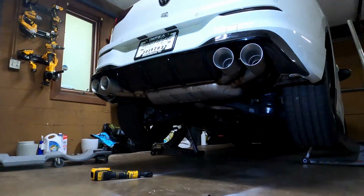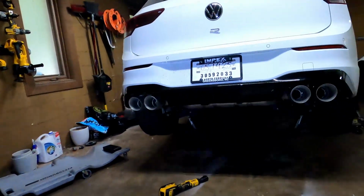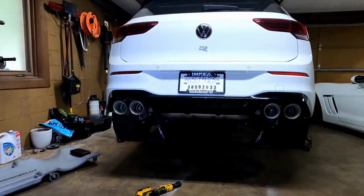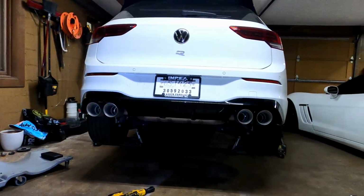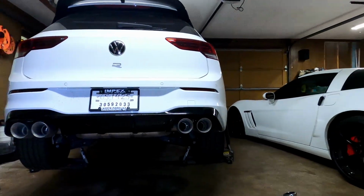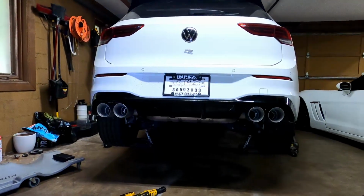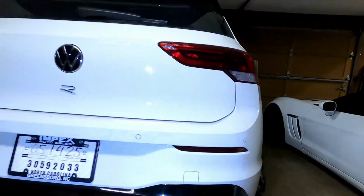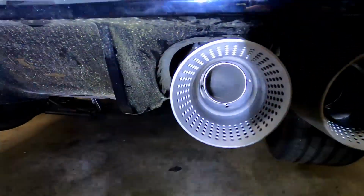Alright guys, not saying that's perfect yet, but I think what I'm going to do is lower it down to the ground, kind of do the final adjustment. I think it's easy to adjust it down here, get it kind of close, but I think how it sits on the ground is going to tell me how I want to adjust it compared to the diffuser. But just looking at these, again, you got probably 1.5 inch adjustment on the slots.